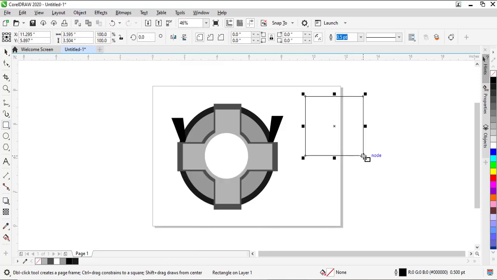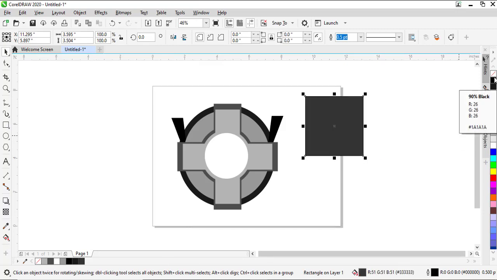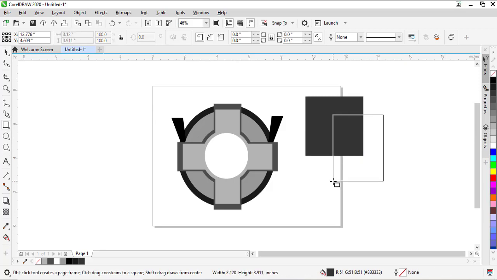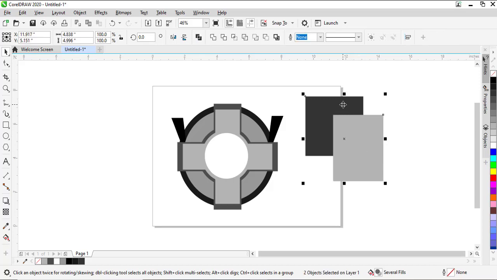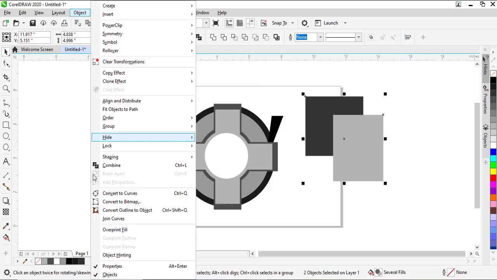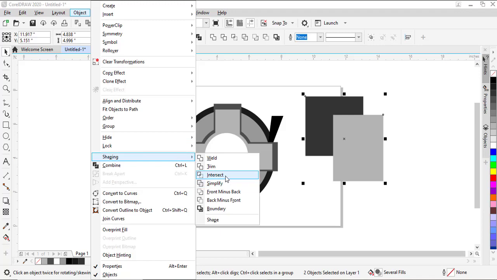So let's say I have this particular box right here, boom, and there's no outline on it, right? And then I have this other box here that is overlapping, right? Now I want this box to be in the same boundary with this box, but however I don't want to shrink this box. This is where intersect comes into play. So I will touch this one, hold my shift button and touch this one, right? And then I'll look for intersect, this intersect here, or you can simply go to object, go to shaping, go to intersect, boom.